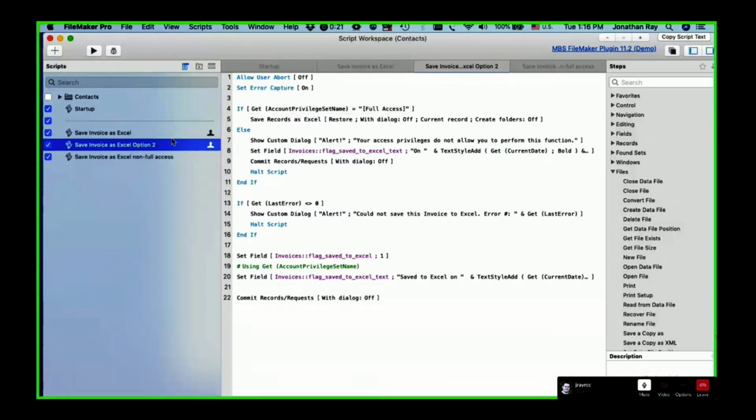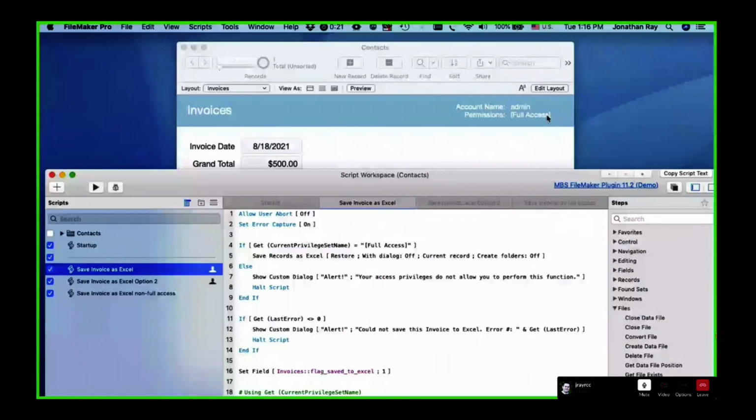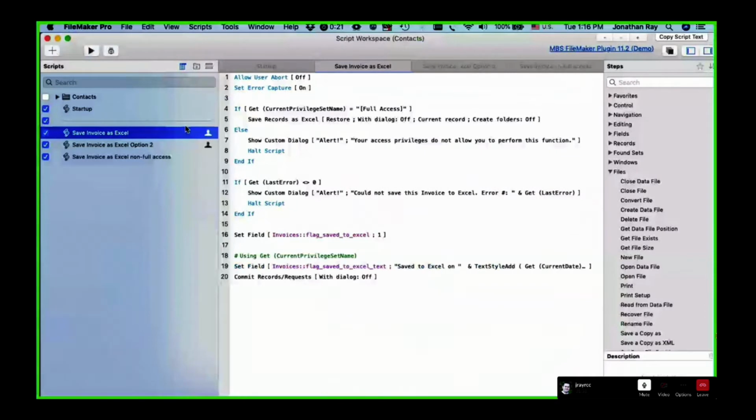The difference is that if I run this script as the finance user, as Jonathan Ray, finance user, the current privilege set name will reflect the access I have on this script. It's going to pass this check.